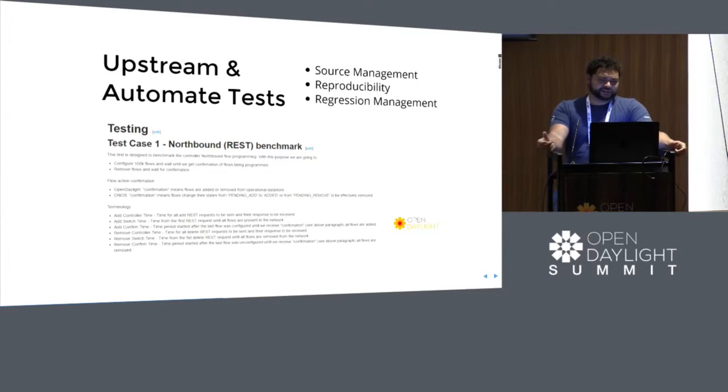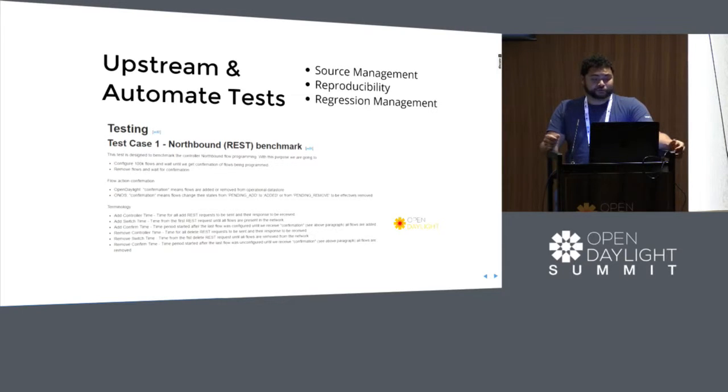So I talked about this a fair amount already, that we want to upstream and automate tests. The reason is that in our first report, we didn't have tests upstream. Most of the tests ran upstream, and we had to create wiki docs to allow people to reproduce them and download special hacked-together things that we had created to run the tests locally. It became difficult because people had to go to this wiki page, walk through all the steps, pull down the thing, and then run the tests themselves.